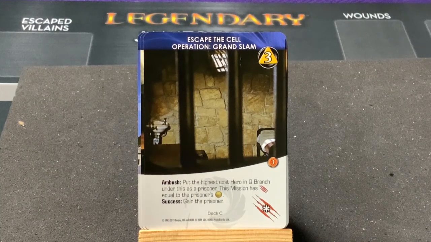Escape the Cell. Ambush. Put the highest cost hero in the Q Branch under this as a prisoner. This mission has attack equal to the prisoner's cost. Success, gain the prisoner. That's fun.